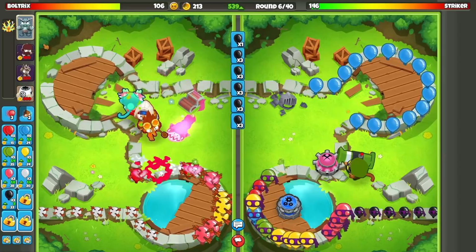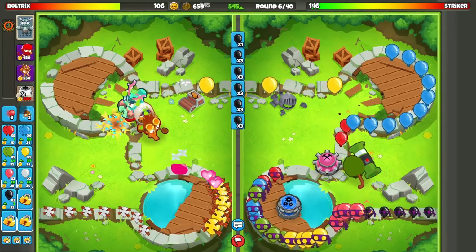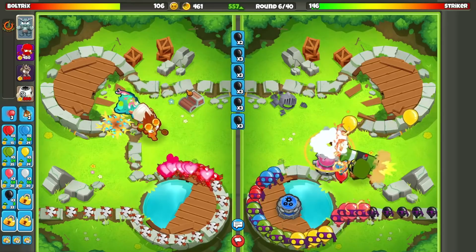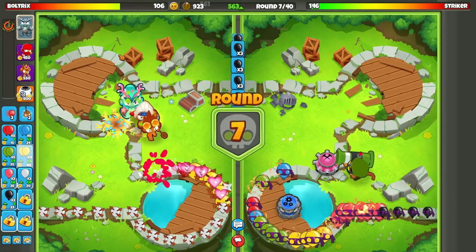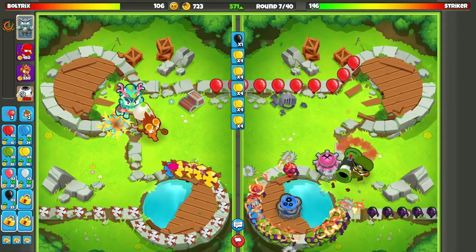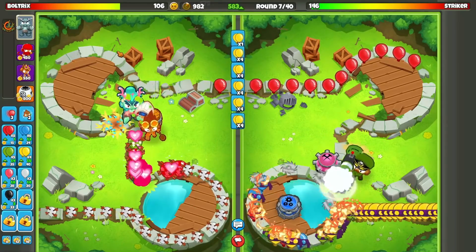Double shot should absolutely shred that, I feel like. But it's fine, okay? We're chilling. We got up the 3-0-0 now, and I'm going to probably try to eco here with Yellow Balloons as much as I can here on round 7, all right? Because, yeah, we need to get up our eco. It's only at 570 currently, so that's not good, okay?